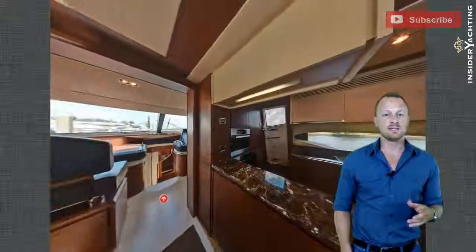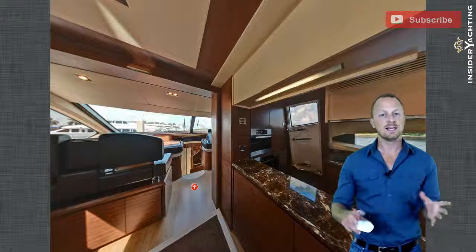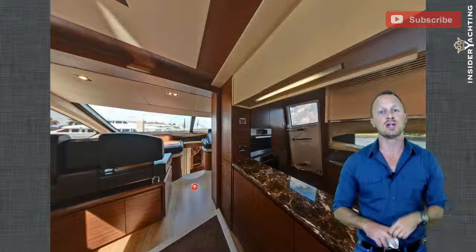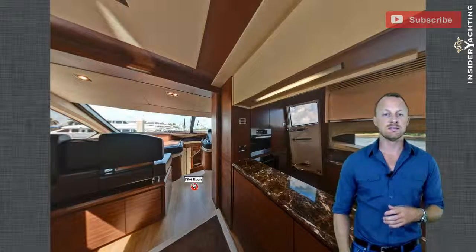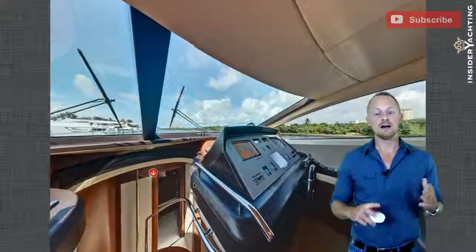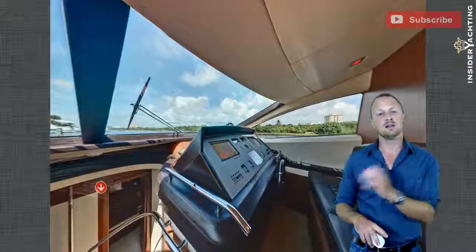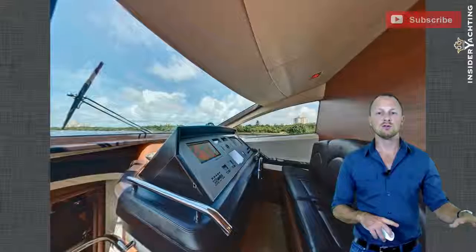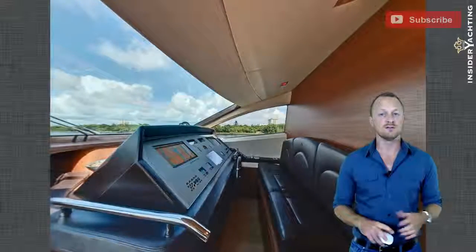Huge upgrades here — the boat has zero-speed stabilizers and VSAT on board, which is global satellite-based internet and data streaming so you can get online wherever the boat is globally, on a subscription basis. There's also satellite TV, and each cabin has a SAT receiver and an Xbox 360 — a great setup for the kids. The accommodation setup is one of the better arrangements: a queen berth up in the forward VIP, a queen in the full-beam master cabin, another double to port, and twins on starboard. The twin cabin has a fold-down pullman bed, giving occupancy of nine people.